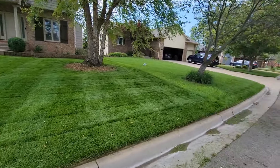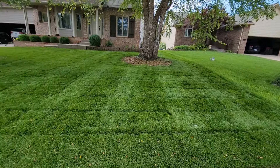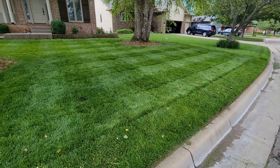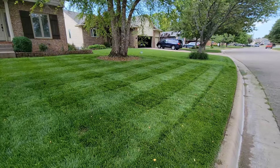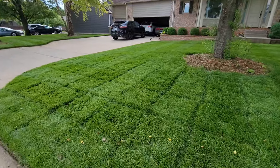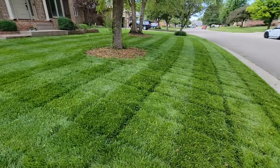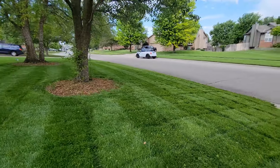Here you can kind of see the difference between mine and my neighbor's as far as color. This is the Lesco Kansas Excalibur blend — it's a pretty affordable 50-pound bag of grass seed, so if you have a store near you I'd recommend checking out what they might have that's suitable for your area. It's dark green, it's healthy, looks good. I've only done the one fertilizer application for the year. I'm going to be doing another one here relatively soon, and then we're going to try doing the Lesco — I think it's the 1200 — the chelated iron and nitrogen, maybe with some humic acid and some molasses just to get it down.